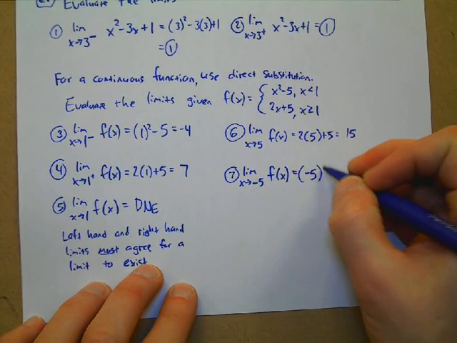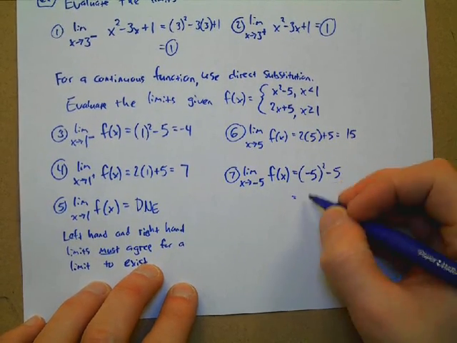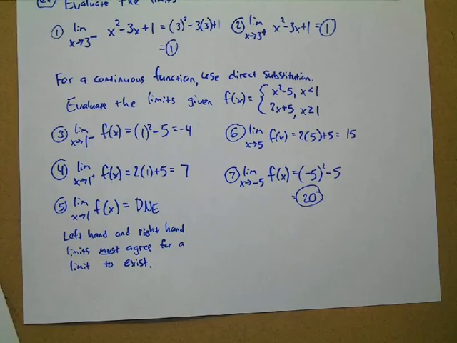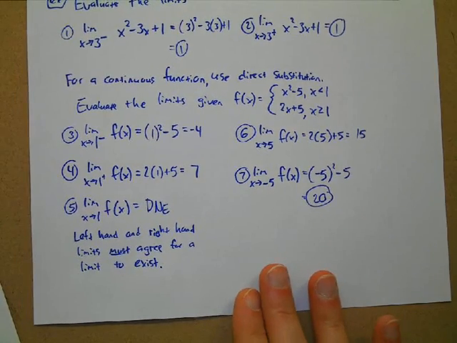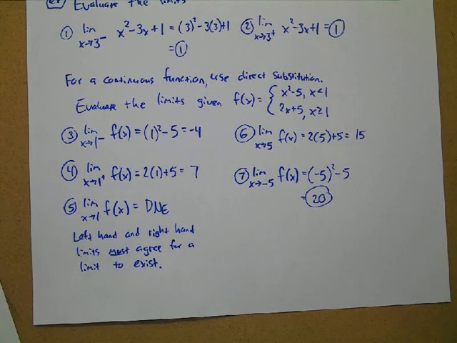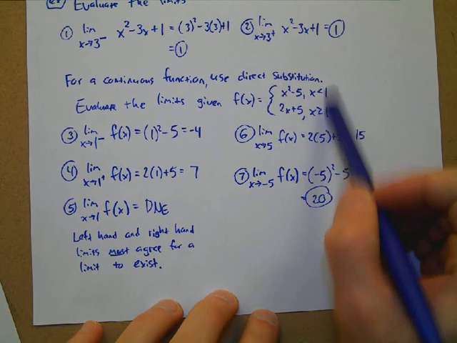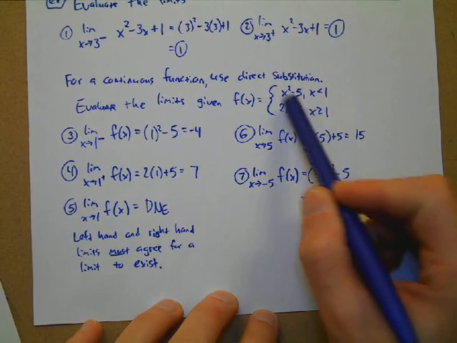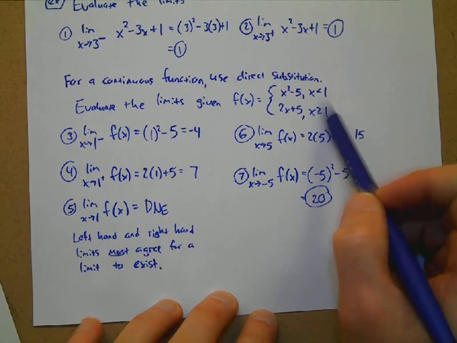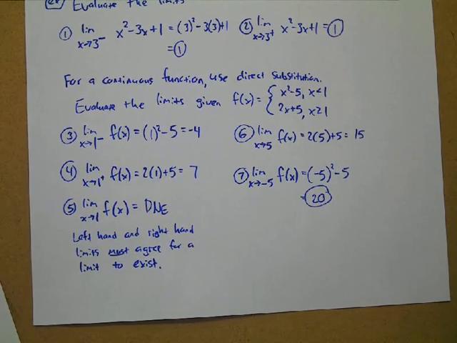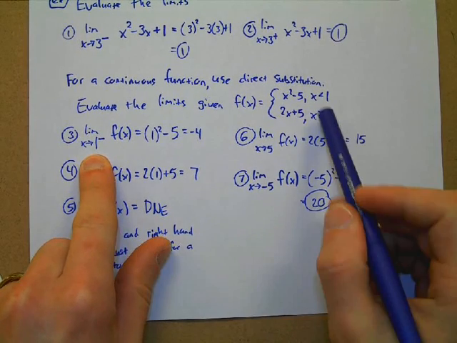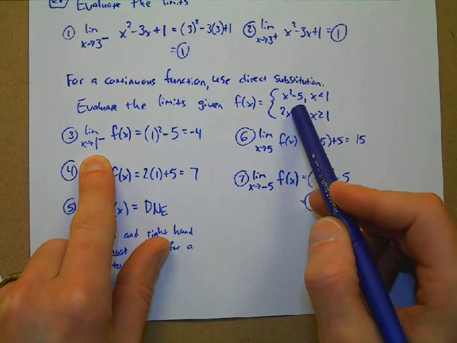So again, 3, 4, and 5, right? They were kind of unique. They were special, right? Evaluating these limits was special because we were evaluating that limit at the x value where we switched from this to this, right? We switched from x squared minus 5 to 2x plus 5 around that 1. And so that's why we had to be extra cautious about how we evaluated things, right? Approaching 1 from the left, those are x values less than 1, so we had to use the top function. Approaching 1 from the right, those are x values greater than or equal to 1, so we had to use the bottom function. Then the overall limit, in this case, did not exist because the left hand and the right hand disagreed.